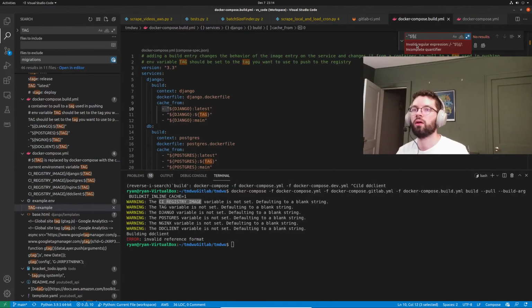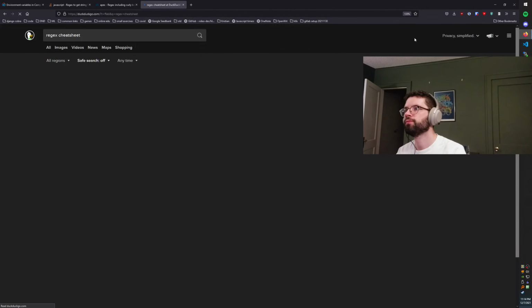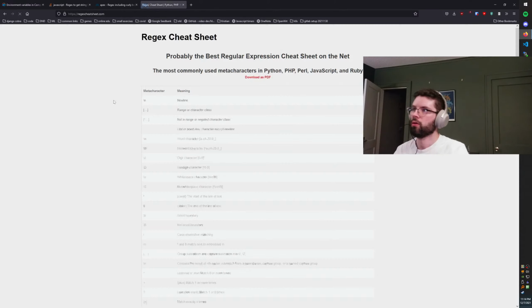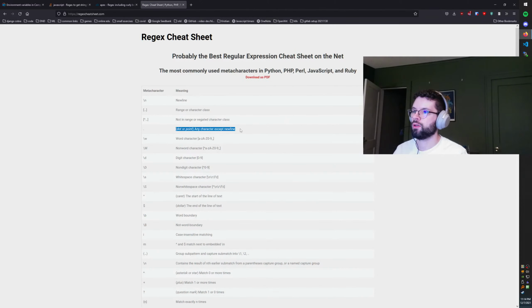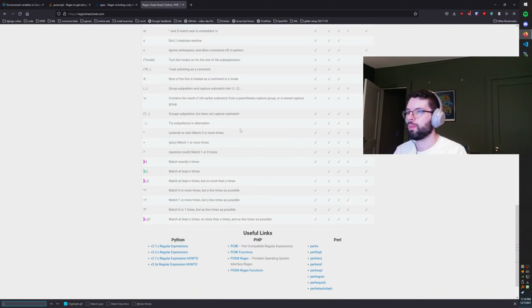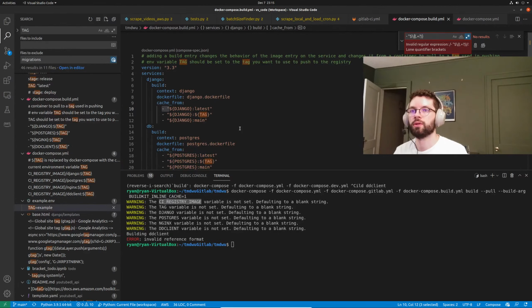Huh. I mean, this is valid up to here. I'm just going to regex cheat sheet. Any character except new line. What's curly brace? Match right. So I definitely want these to be escaped.